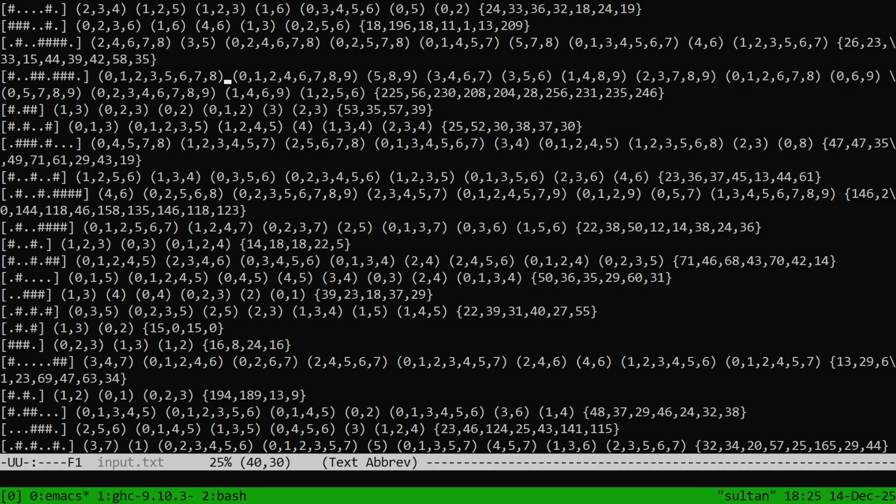But I guess we could actually determine programmatically for a specific light what the maximum number of buttons we could plausibly need to press is, right? And it's the sum of joltages divided by the minimum number of lights affected by a single button, right? On this list, the least joltage you can get by pressing 1 button is 3. So I don't know what this all adds up to. Let's say it's 1800.